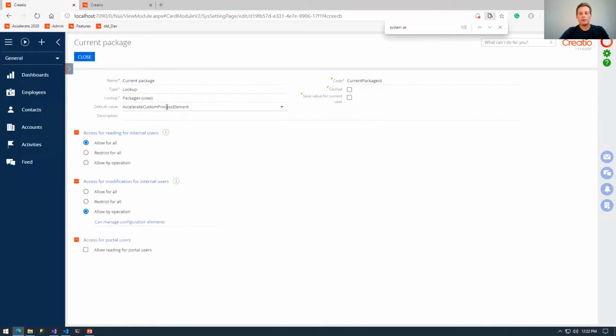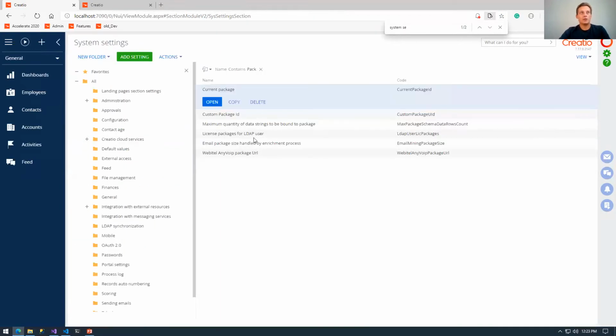This setting tells the system that all the changes we're going to be making anywhere shall be recorded into this package, and therefore somewhere on my disk, which I can then commit to some version control system, be it SVN or Git or GitLab, whatever it is. Then I can push it and give it to you, or push it to production, whatever the case might be. So this is setting number one.